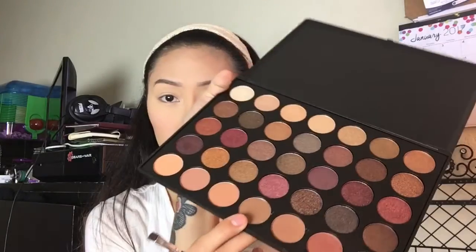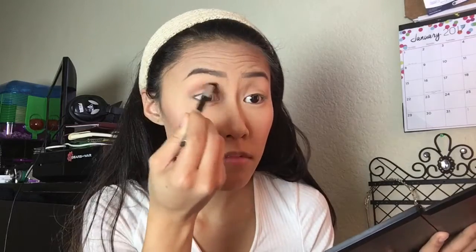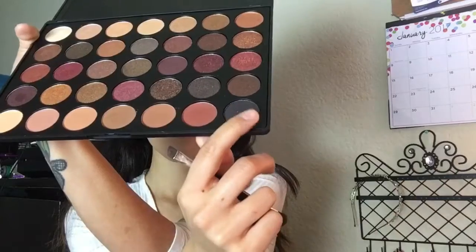Anyways, now we're gonna get some highlight on our face. We're gonna highlight here, a little bit over here, do that stupid nose highlight there. And now I'm gonna use this expensive $40 palette by Morph. We're gonna use this black color right here on my eyelid. I know I'm Asian, but I still have some eyelids. I don't know which. Oh, this one right here.